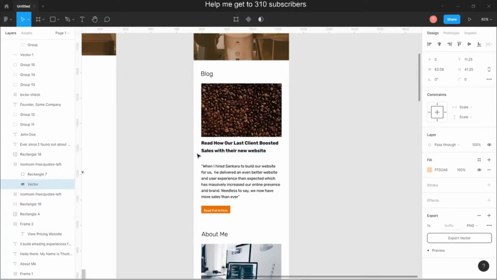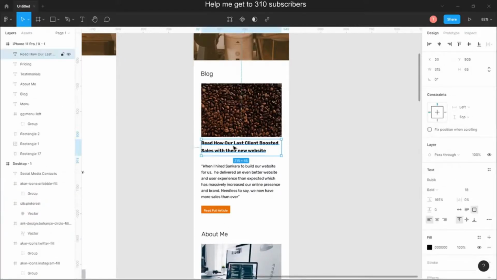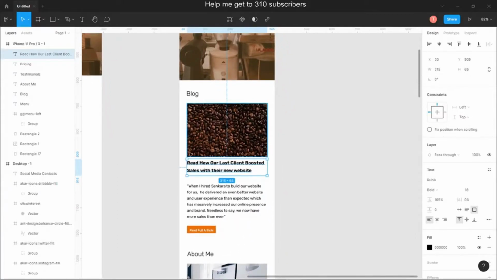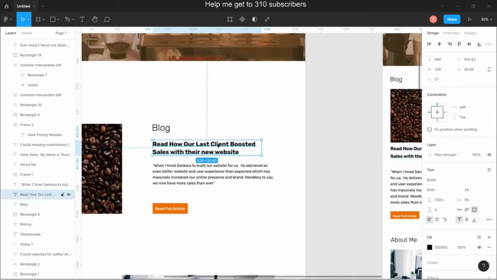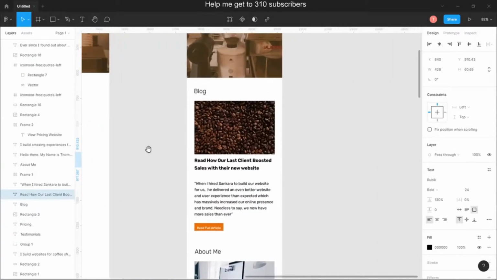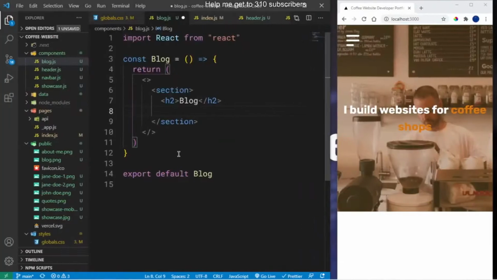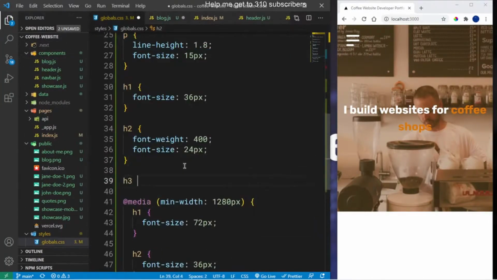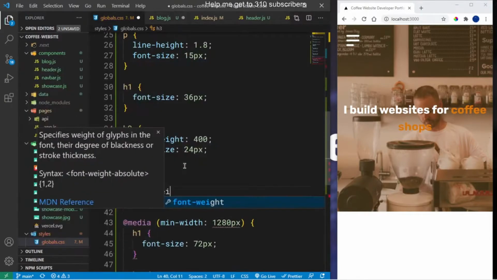So another step that I need to specify is that the h3s should be bold in weight. Should be bold in weight, and this is 18 pixels, right? This is 24 pixels. So let's specify that. Let me go back into my globals.css. Below this, let me add an h3 that says font weight.